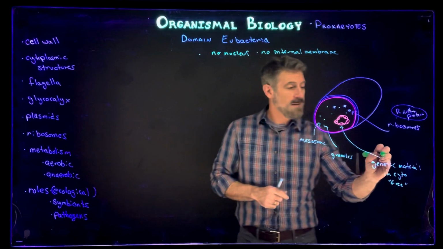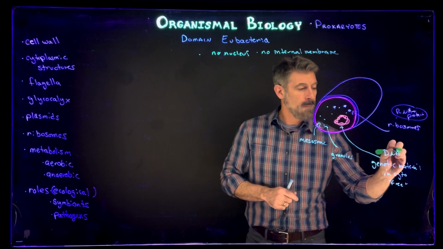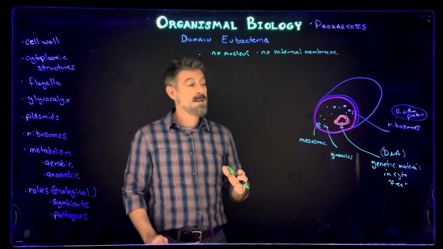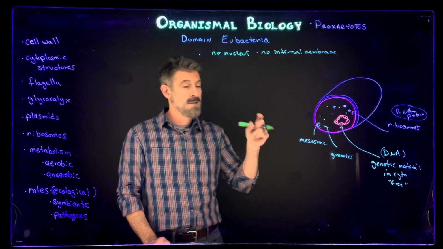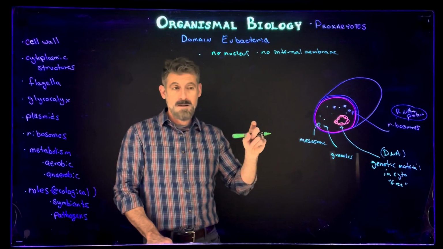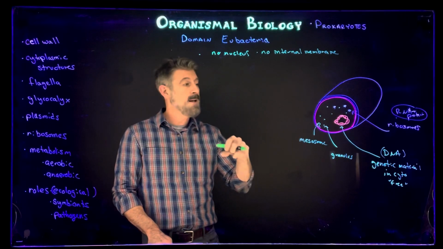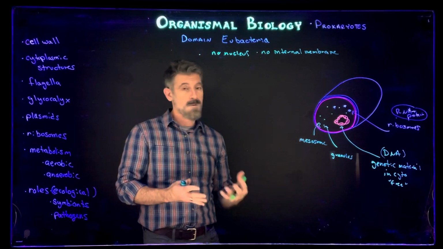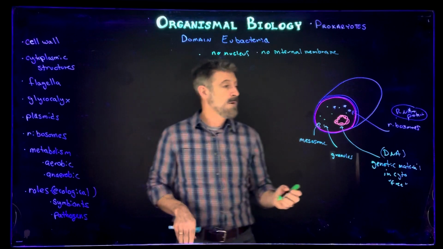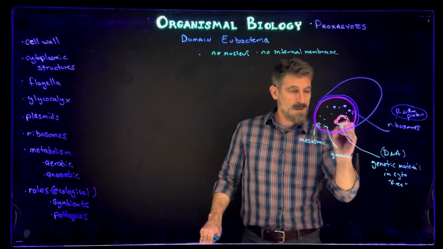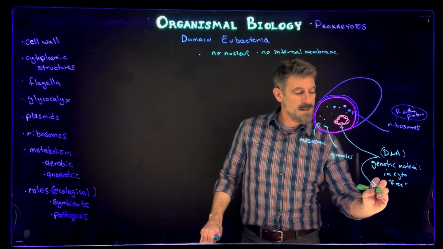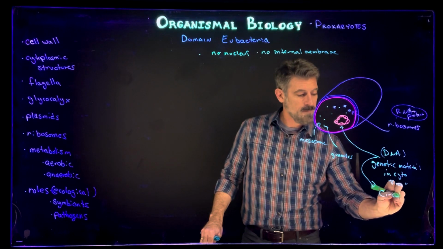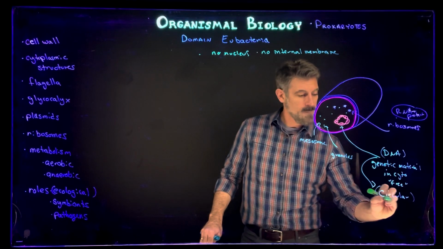Now, their genetic material is DNA, and it is structurally essentially like our DNA with nucleotides, A's, T's, G's, C's. The individual nucleotide structures are the same. The way they're put together is the same. All the rules essentially are the same for copying them or reading them and so forth. One of the main differences, though, as you can see in my little drawing here, is that this DNA is circular. It's circular DNA.